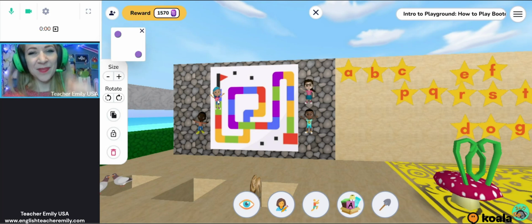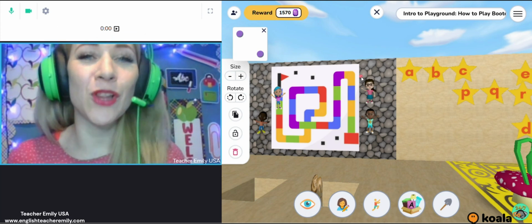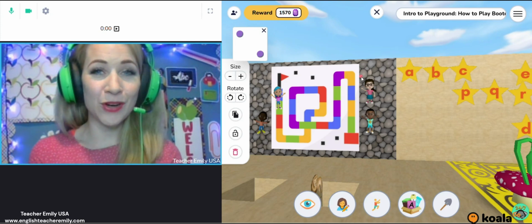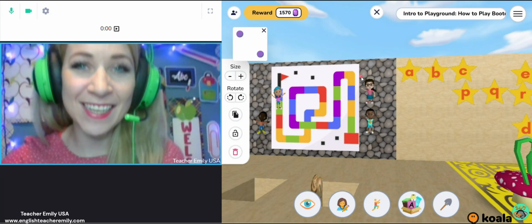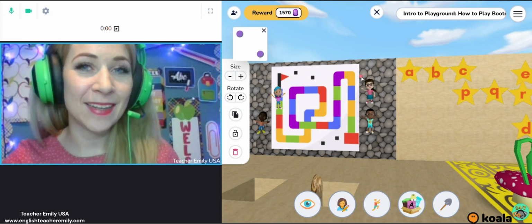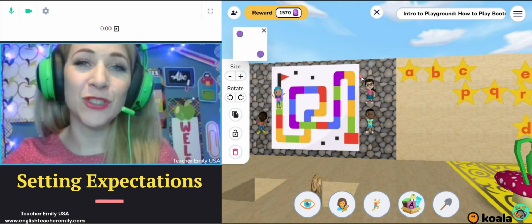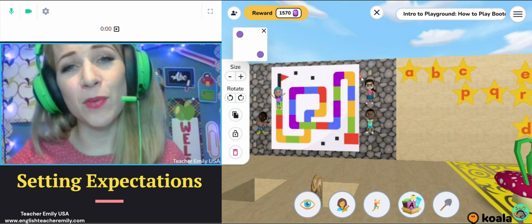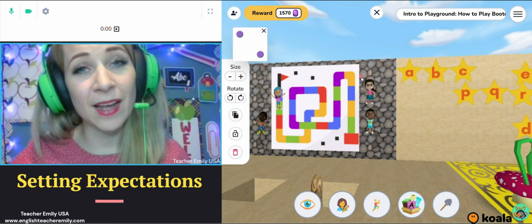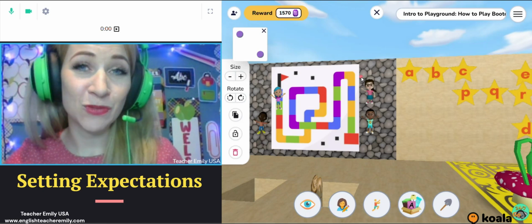Good job. Okay, so that was a quick demonstration of how to teach a lower level English speaking student how to use the playground for learning and not just for playing and deleting. I think it's really important to keep in mind that we set the expectation of what we want to do in the playground. It is very important and completely fair to communicate to the student and to the parents that we use this space for learning and not just for playing.